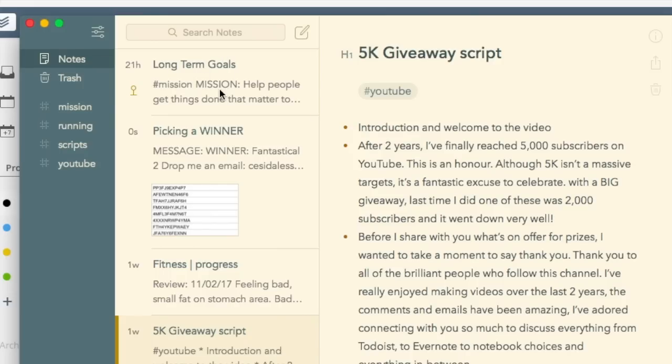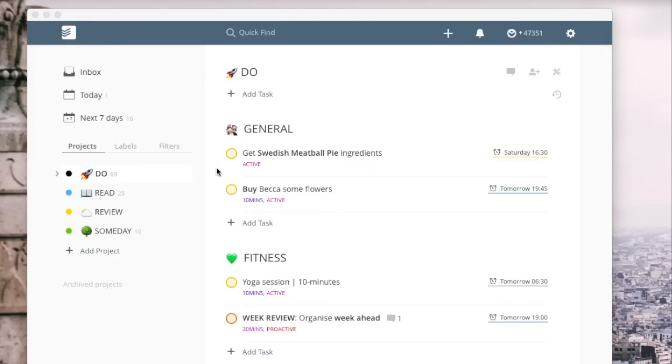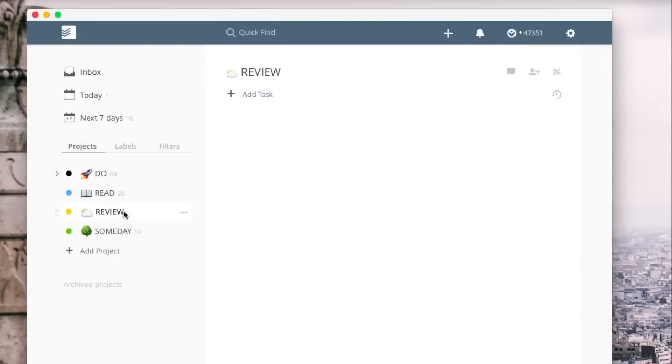So last time I also had this area called Goals. I've also removed that now. It's now in Bear. So I store my long-term goals in Bear. That's a really nice area to have that because I pin it at the top of my Bear account. It's a nice place to go to. And I feel that now my Todoist is a bit more efficient. It's more about the task side of stuff rather than the goals. And I can go over to Bear whenever I need to see that overall vision.